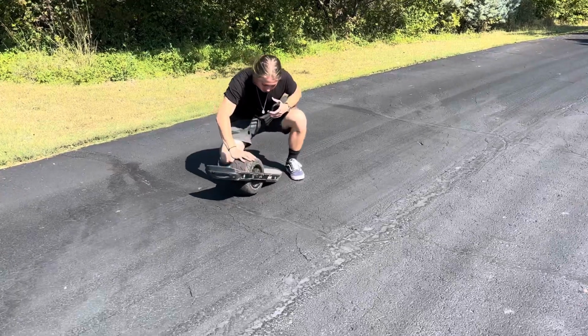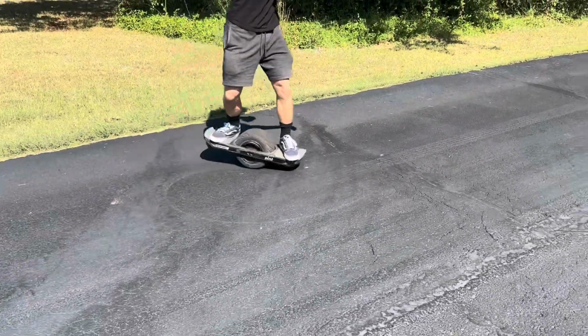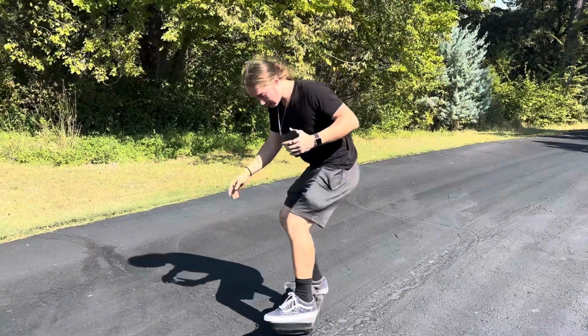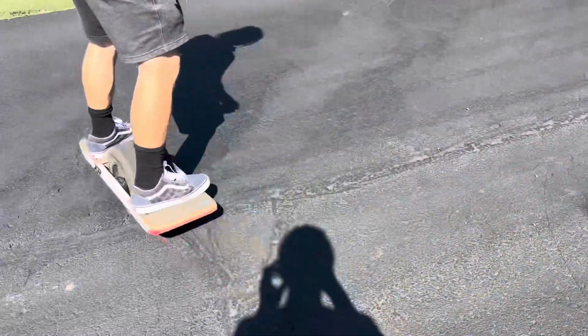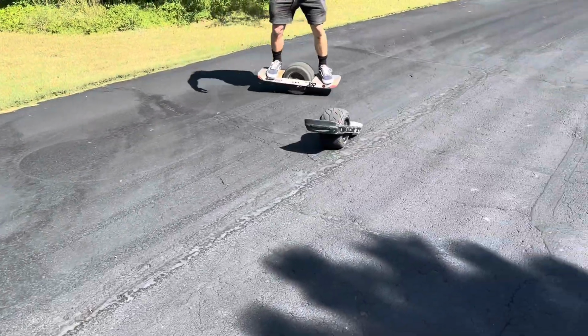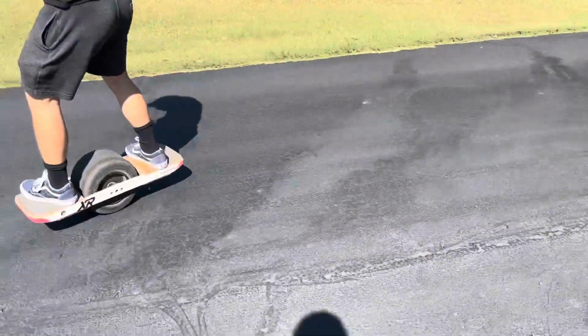This one's a lot more curved. So if you're riding it, you could really get those nice, smooth, buttery turns, and you could just really mess around with it. Whereas the XR is really just a completely different board. It's not trying to do the same thing at all, but this tire is so flat that it's much harder to really get those turns unless you shift.